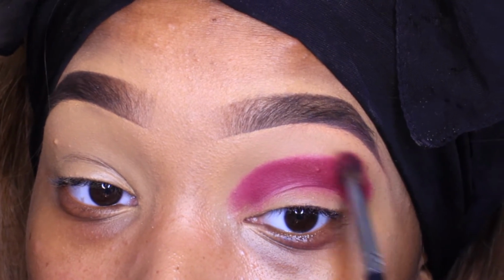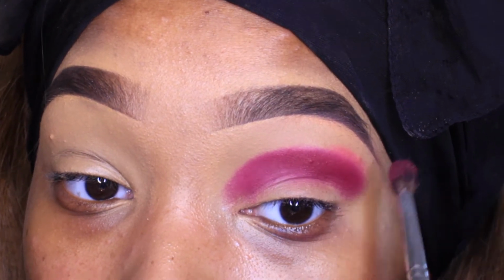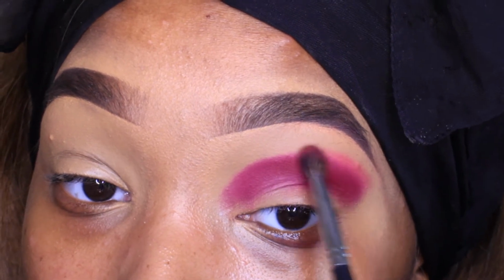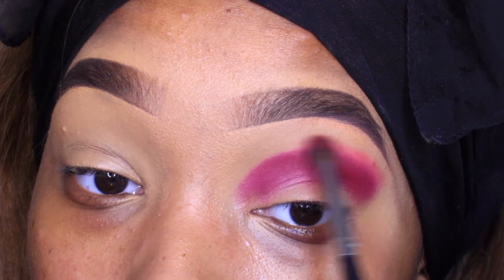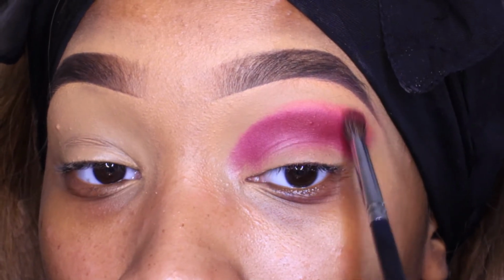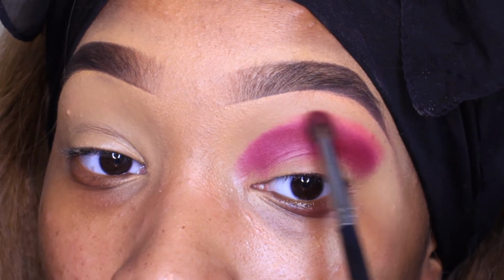Jumping into my Juvia's Place Zulu palette, I'm going to be taking the pink shade that's in that palette. It does not have a name for some reason. I have no idea why. But I'm just going to be taking that on a Morphe M506 brush, and I'm going to start blending out that harsh line we made using circular motions.